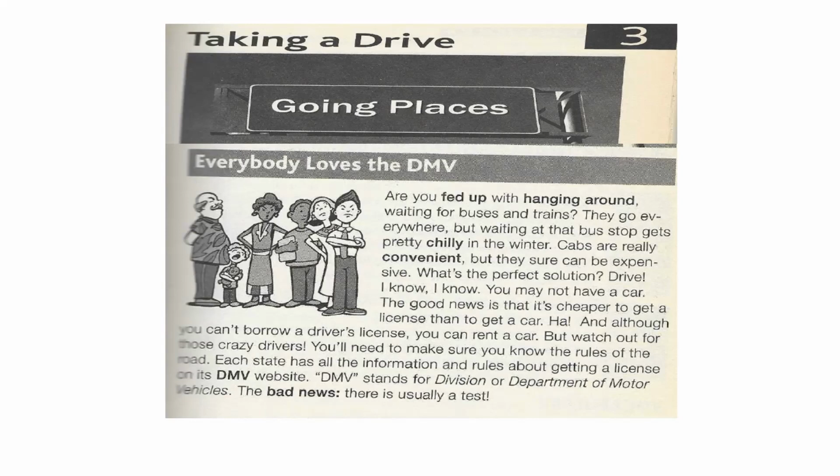You'll need to make sure you know the rules of the road. Each state has all the information and rules about getting a license on its DMV website. DMV stands for Division or Department of Motor Vehicles. The bad news, there is usually a test. It's so funny, the website. When I got my license as a teenager, and then for many years, you had to go to the DMV and get a booklet. And sometimes they were out. There was no website you could study from home. Okay.